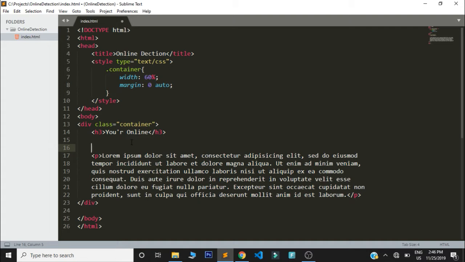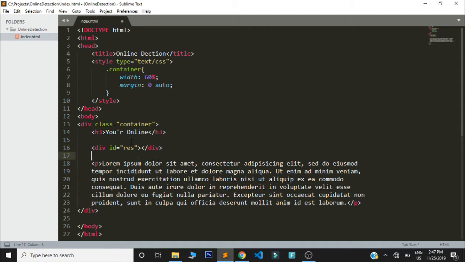We're going to start by creating a simple div here. I'm just going to give it an ID, and these IDs are user defined. You can call it anything you want, so I'm going to call mine res, short for results. Then below it I'm going to create a button, and I'm just going to give it an ID of res btn. So as I told you, these are user defined. You can call it anything you want. I'm just going to put detect as the word that will be visible to the user.